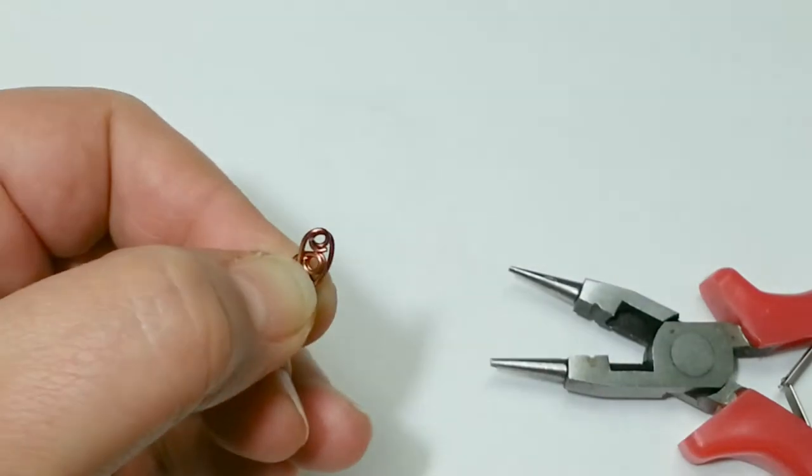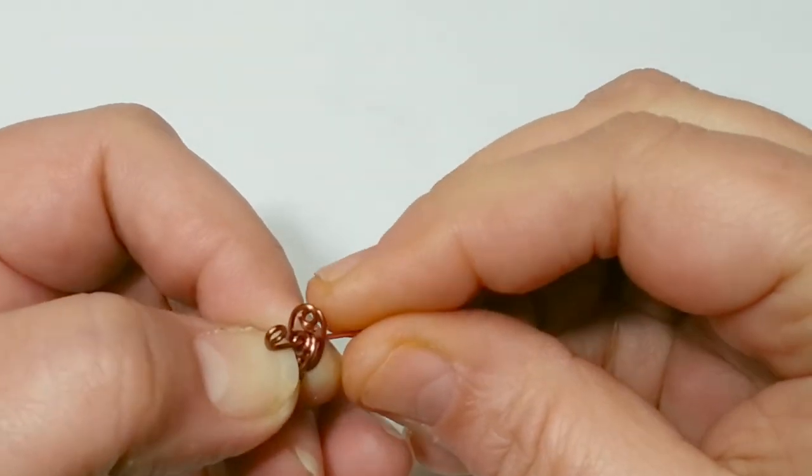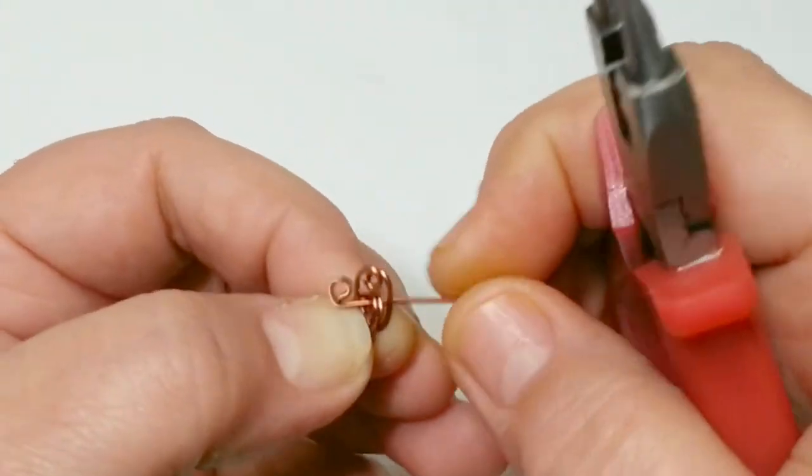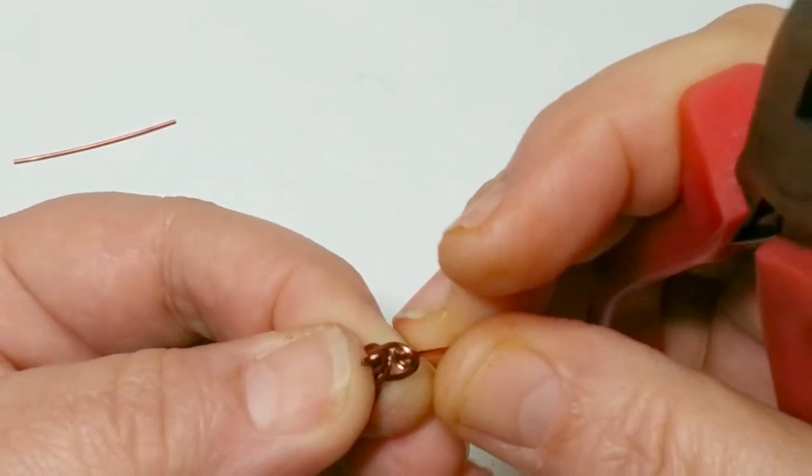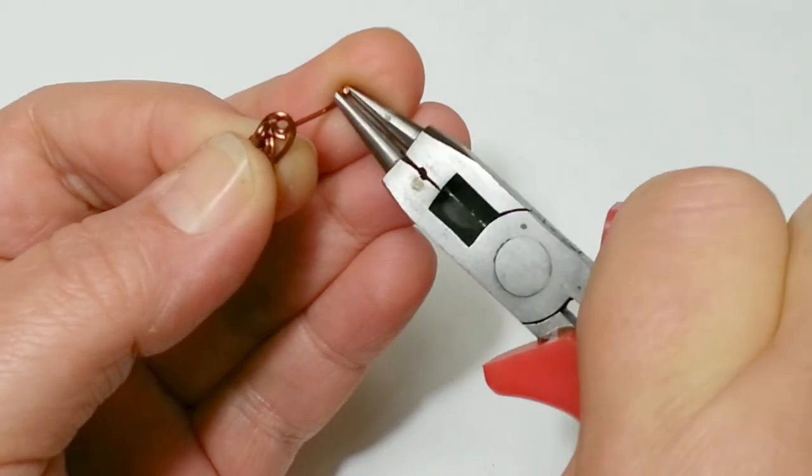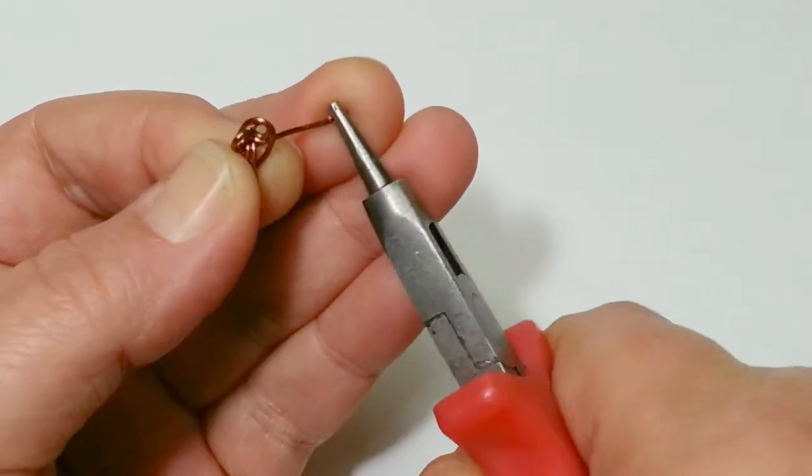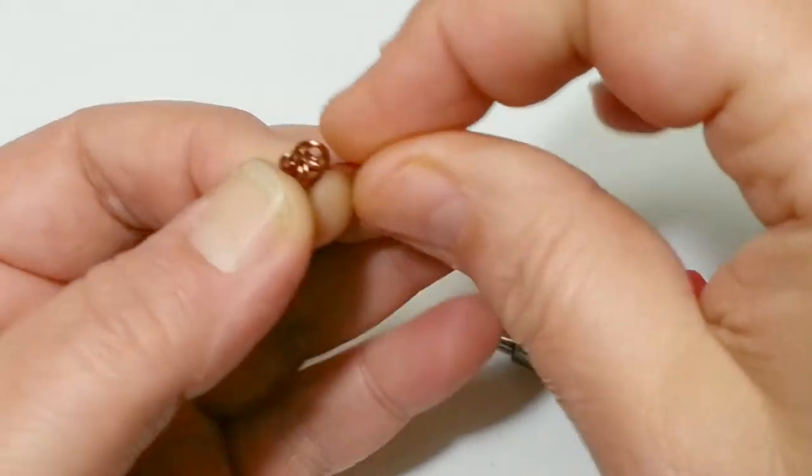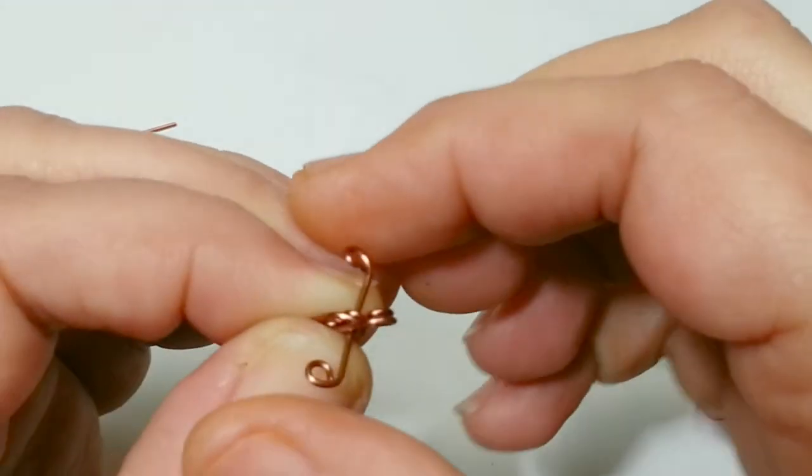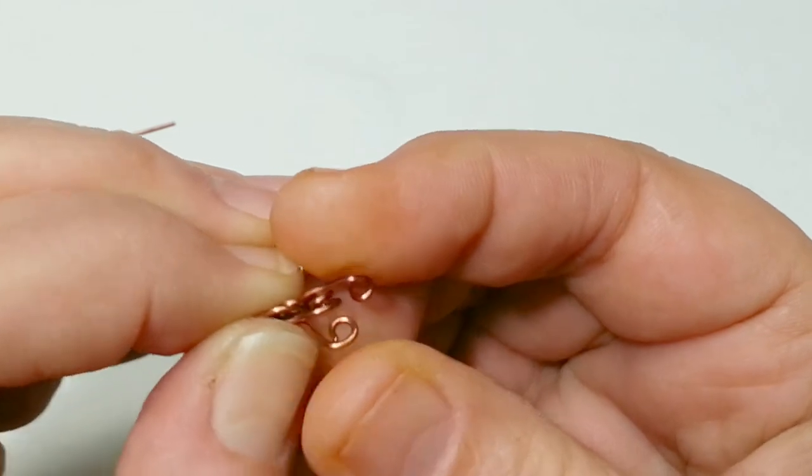And we're going to do another one. So I got the one of the ones made already with a loop on it. And then you're going to take it and make the loop the same way. So that just takes a little bit of, the first couple take a little bit of holding. And hold it there. And I'm going to turn this around. This is great practice for your loops, making loops. I sort of center that so it's in the middle. And I hold those two loops so they're pointing up. And then I press them together and I try to make it equal.